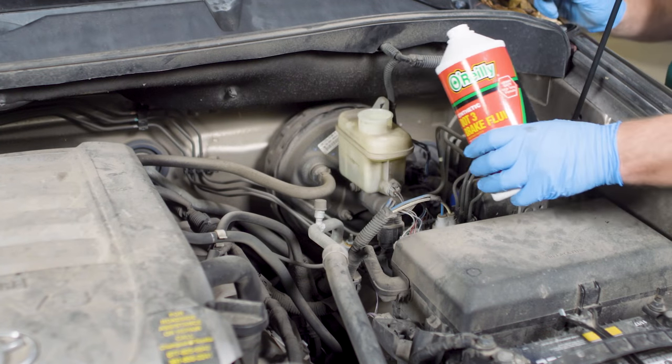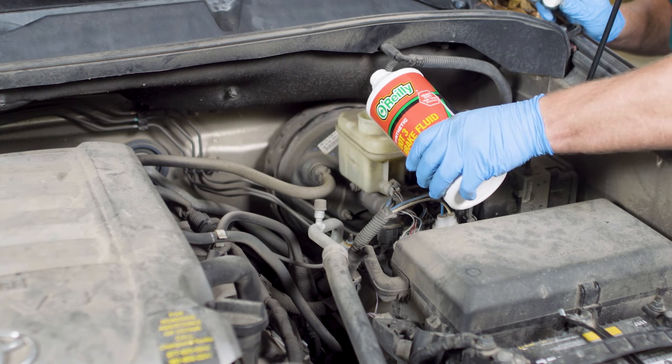If your brake job is complete at this point, you'll want to top off your master cylinder and bleed your brake system. If you'll be doing any cutting, bending, or flaring, here are the steps you'll take. In some cases you'll be cutting a section of the old brake line out. You'll need to get a piece of brake line that is long enough to replace the piece you're removing. And when you remove the piece of line from under the vehicle, you'll want to have a plug ready to keep the opening closest to the master cylinder from leaking fluid. If you're starting the process of brake line replacement by cutting the brake line, you'll do it with a tubing cutter.